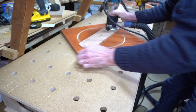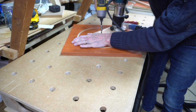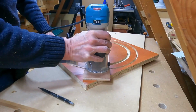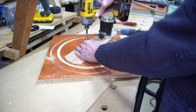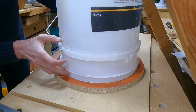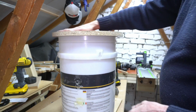The top is created with a 6mm deep by 10mm wide groove to accept the bucket rim. And then finally just cut into an oversized circle. There, that fits nice and snug.